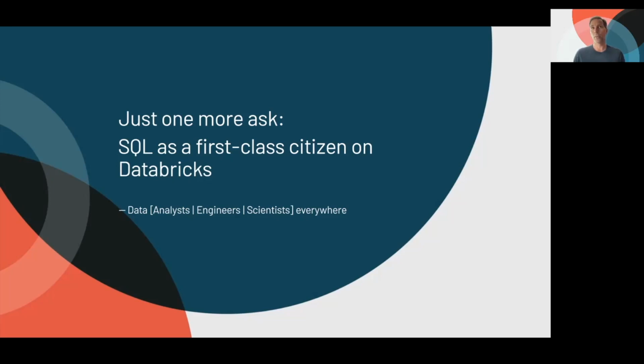Rich and fast SQL natively right on the data lake. And just to further clarify what SQL as a first-class citizen means to us at Databricks, it means both the grammar and the behavior of SQL. This is why we have a big effort behind bringing Spark SQL up to ANSI SQL standards compliance. It also means performance, and this specifically is where Photon fits in. And lastly, a native workspace that's familiar with SQL analysts' personas built right into the platform. So with that, let's take a look at Photon.